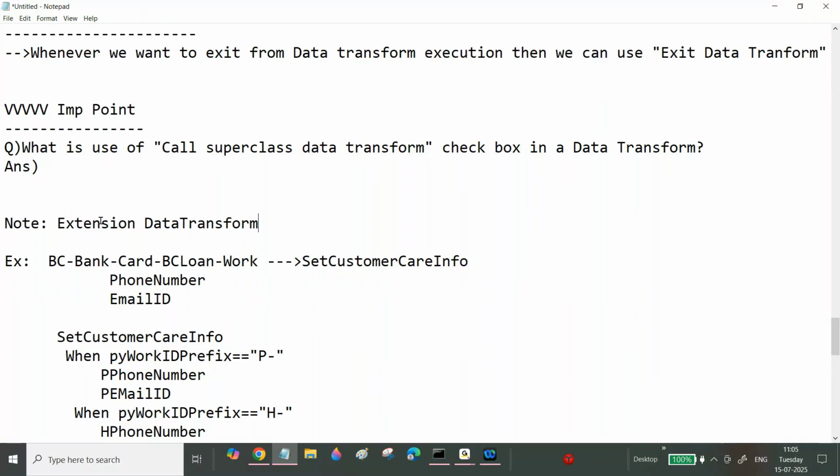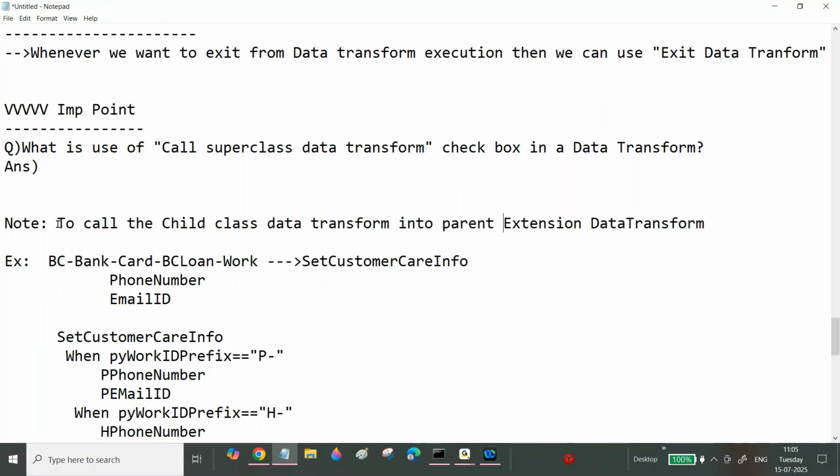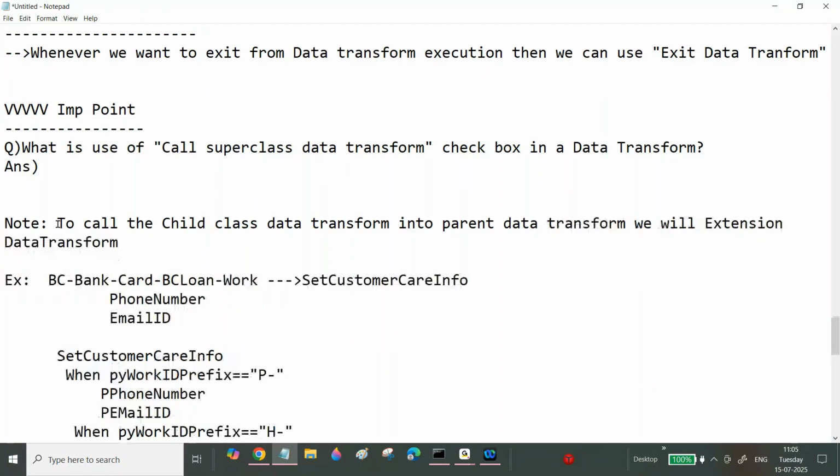To call the child class data transforms into parent class data transforms, we will create extension data transforms in a parent class with the same name.